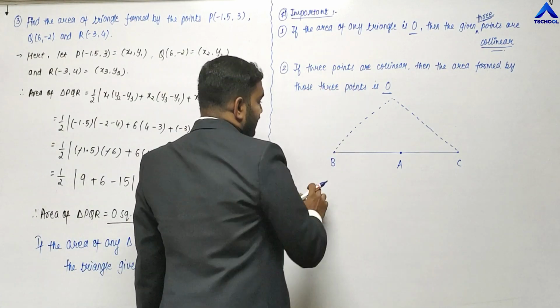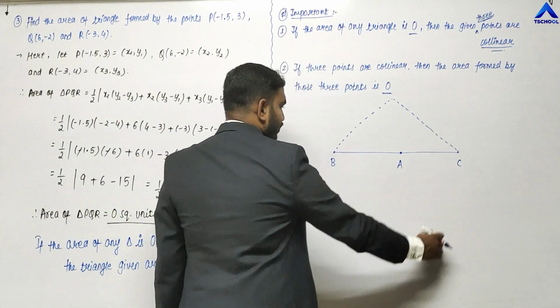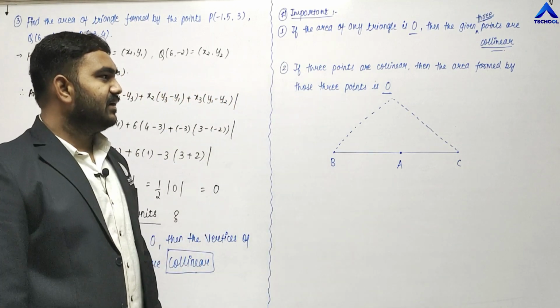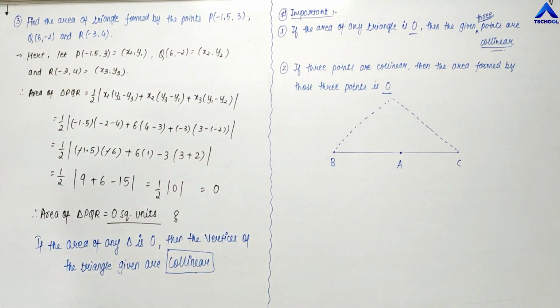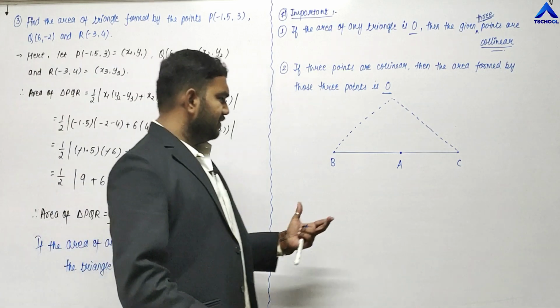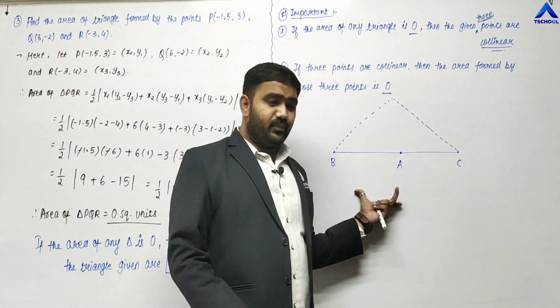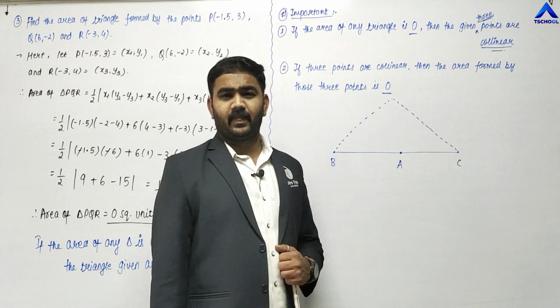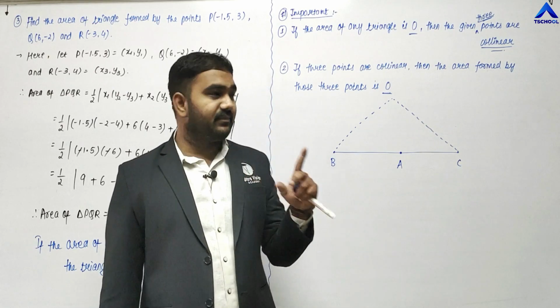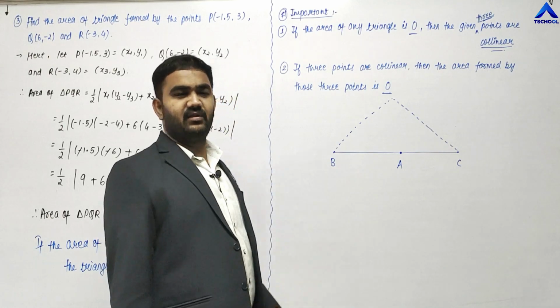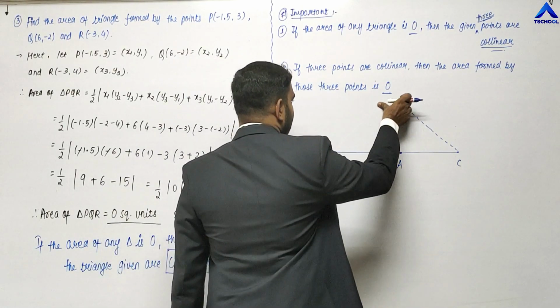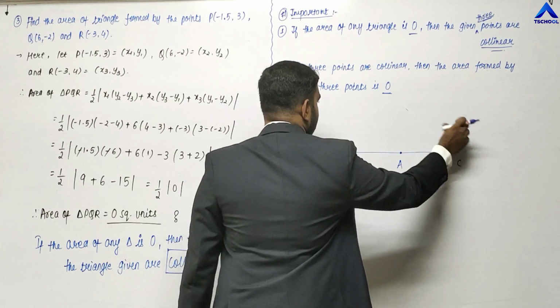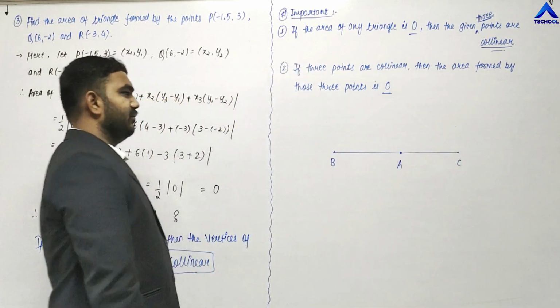And if these 3 points are collinear, then we can also say that the area formed by these 3 points is 0, because these 3 points given to you do not form any 3-dimensional figure, or let us say 2-dimensional figure. They simply form a straight line. Hence you cannot get the area of a straight line. Is this thing clear, friends? So that is how these points are being concluded.